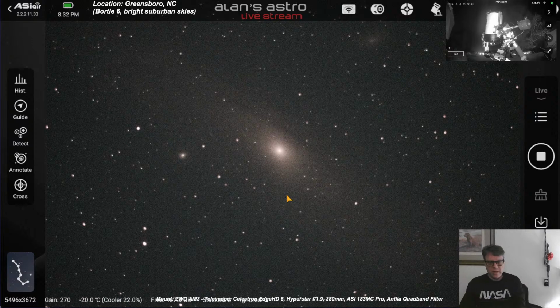So Andromeda is obviously the closest galaxy to the Milky Way galaxy. It's kind of, I guess you would say, the sister galaxy to the Milky Way. That and the Triangulum galaxy, the one that we were looking at earlier, are considered sister galaxies of the Milky Way. We're all in the same galaxy cluster region. So these 10-second exposures are going to stack very fast here.